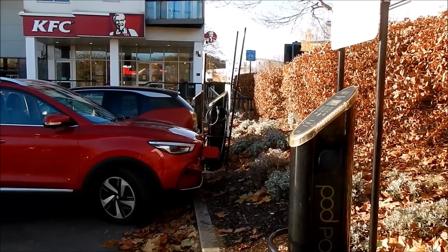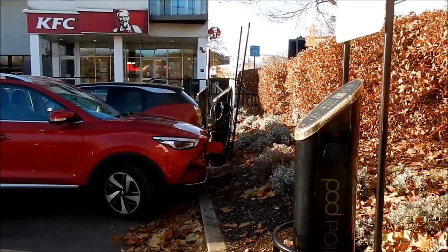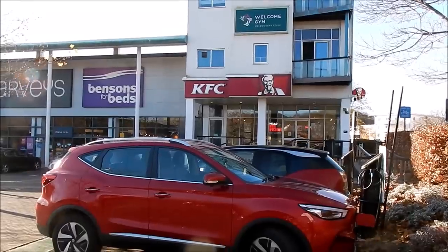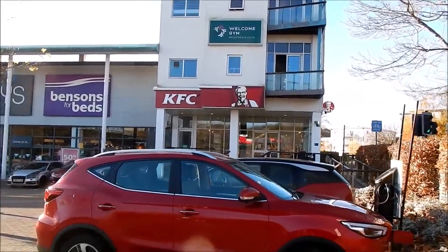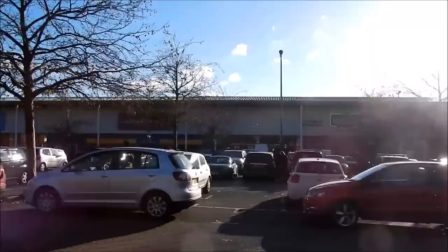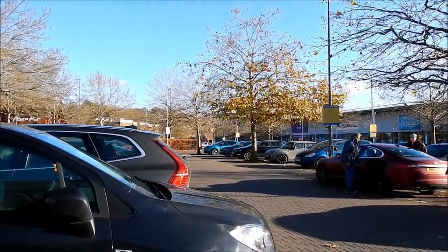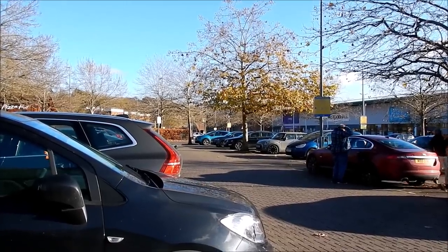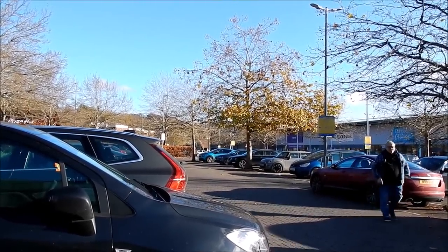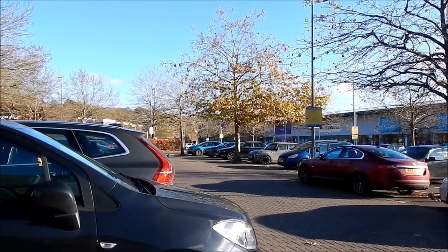I finally worked out what the little bun on the end of the charging cable is for — it's for holding up this little flip lid so you can hang your cable on top of the connector, otherwise the cable has to sit down in the mud. If you know of any commercially available electricity at less than 14p anywhere in the UK, please let me know, because this does seem very cheap. I wonder how long it's going to remain at that price — I can't imagine KFC, Benson's for Beds, Harvey's, Wicks, Marks and Spencer's, Curry's and the rest would be keen to keep giving electricity away at this incredibly low price. I suspect it might go up soon.